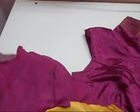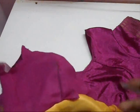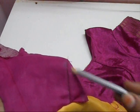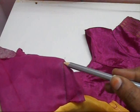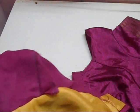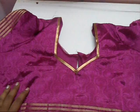So if you have the cup, you can add the cup to that. So make sure you add exactly at the point of the dart, the end point of the dart, and making the center point of the cup, joining together. You can sew that to it. And that's it for now.